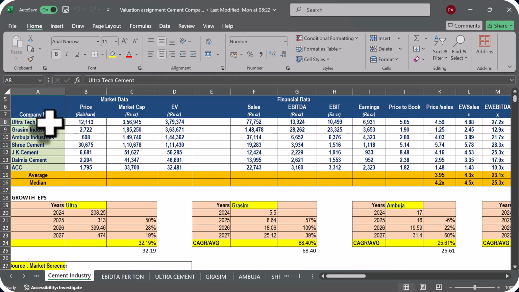Then the market cap. There is no issue to calculate the price. What we are doing is we have just chosen all the cement companies. There are 7 cement companies. There are about 14-15 cement companies which are listed on the stock exchange, but we have chosen only 7 because Screener has given them as peer companies. These 7 constitute 50% market share of cement. That means 50% of the production or sales in the country is done by these companies, which is a fairly good representative sample to analyze the cement industry.